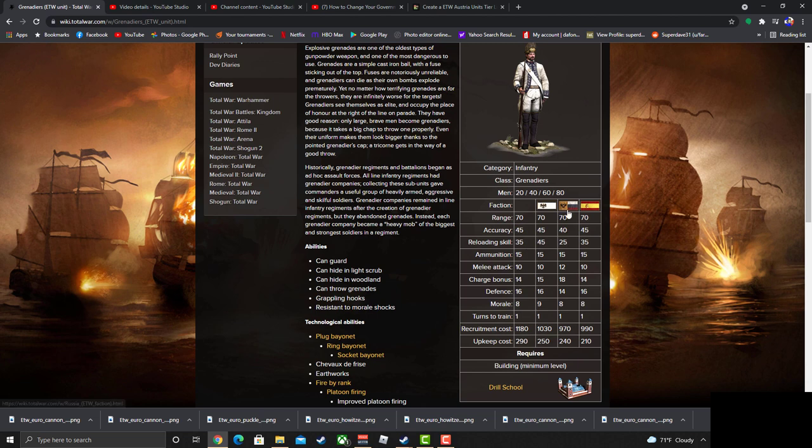grenadier, which the Prussians, the Russians, and the Spanish all have different tiers of their grenadiers, which would mean that the Spanish have the second best accuracy, or actually tied with, no, actually they're tied with all of them for the first. But the Spanish are going to have a little bit of... I don't really understand why they're different, because it looks like they're all the same. It's the Russians that have a little bit better melee attack than all the others.